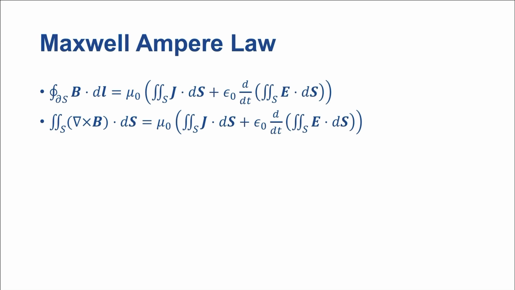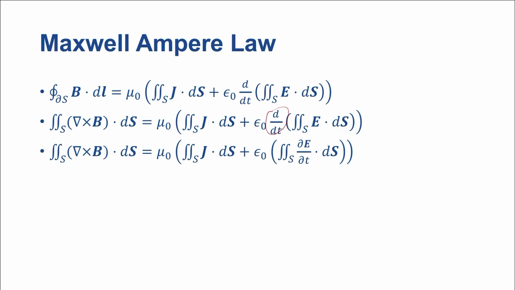Anyways, what we're going to do is we're going to apply the Stokes theorem again. So we get the double integral over S of nabla times B dot ds is equal to mu naught times the double integral of J dot ds plus epsilon naught d/dt of the integral over S of E dot ds. Okay? So now again, we're going to take this and plop it inside of the derivative. We're taking the time derivative because E is the only thing that's dependent on time. We make it a partial derivative so it doesn't mess up any of the other variables we have in there.